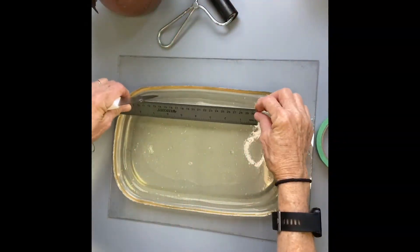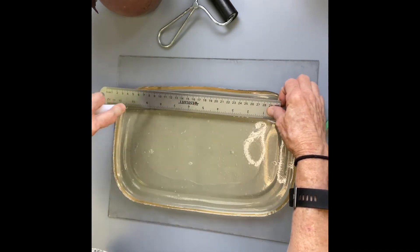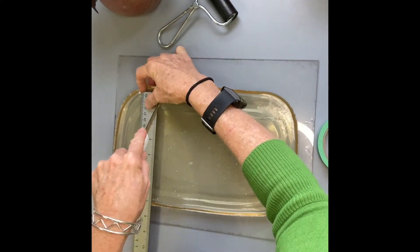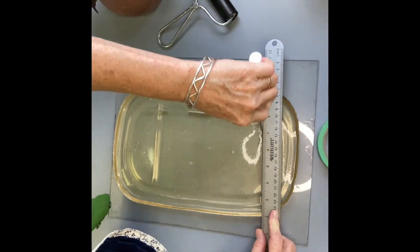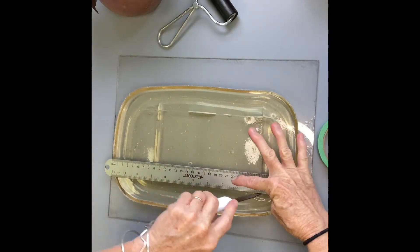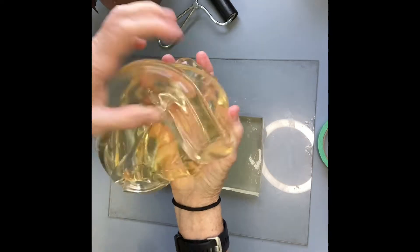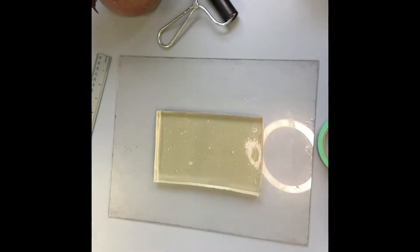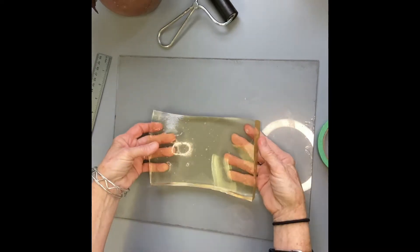From the jelly plate we will be creating basic relief prints from leaves and other organic items. You can use any baking sheet as a mold for your plate — I used a 9x13 plastic storage container with a lid. We're cutting our gel plate to approximately 5x7 and we'll be using 8.5x11 sheets of paper cut in half to print on. The excess gel can be melted down and stored in an airtight container for use with another project.